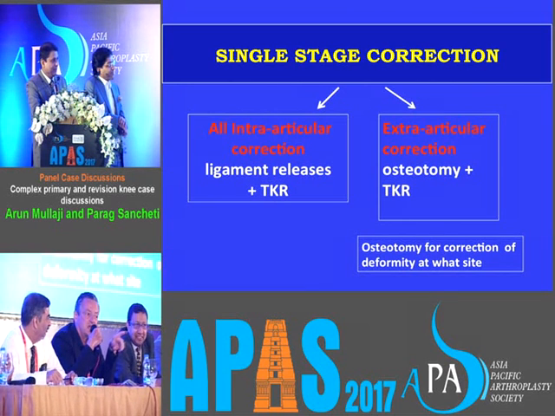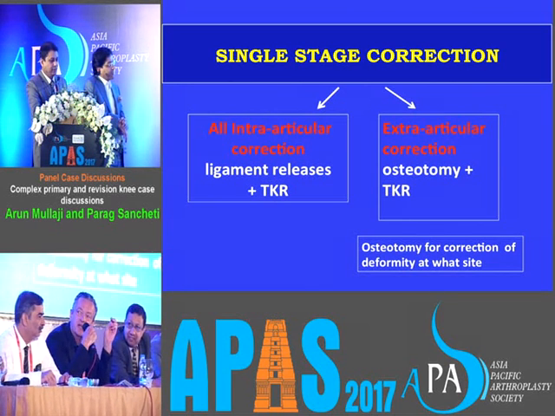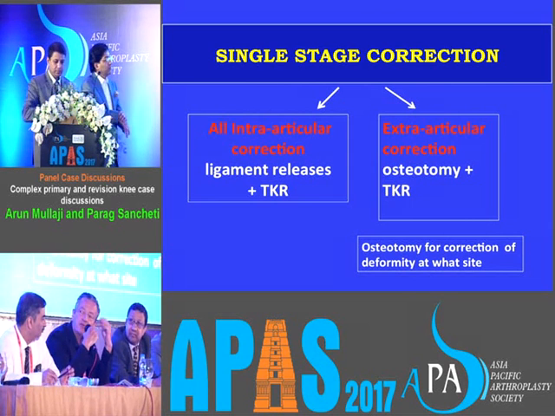I'd be worried about, first of all, the recurvatum here. We don't have very much experience of recurvatum, but the ones that we have tend to have neuromuscular problems. So we go to a rotating hinge at the drop of a hat. So I would have that ready for this kind of case, because I'd be worried about the type of medial release you might have to do in order to correct that deformity, and also the recurvatum.